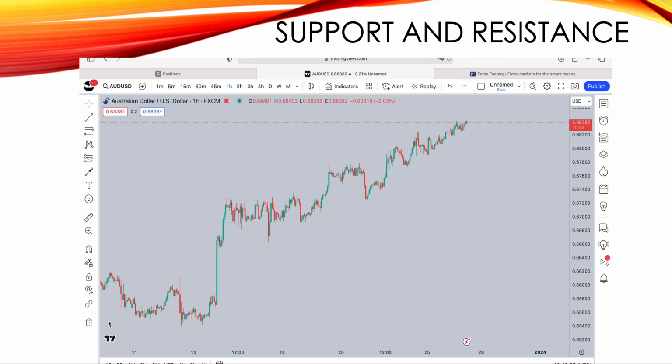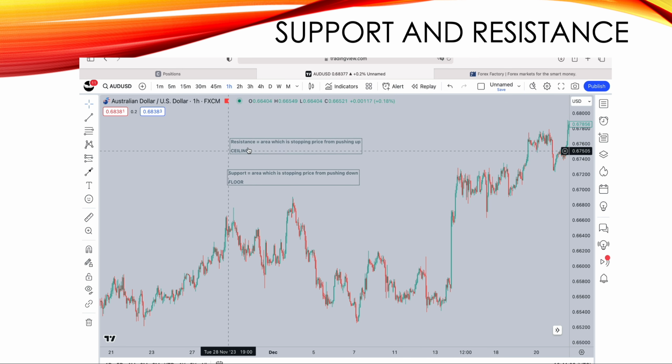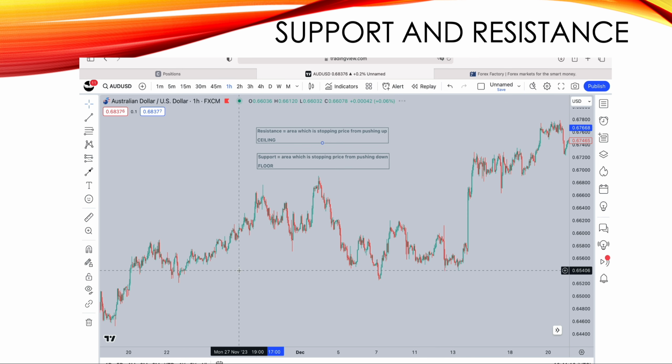But I just want you, for now, to get this notion in your head. If you can see any kind of ceiling and any kind of floor, that is enough. So take a minute to look at this chart. Pause it if you need to. Make some diagrams or some mental notes. And no matter how big or small or wide the floor is or the ceiling is, it doesn't matter. But just remember, your ceiling, your roof is your resistance, and your floor is your support.